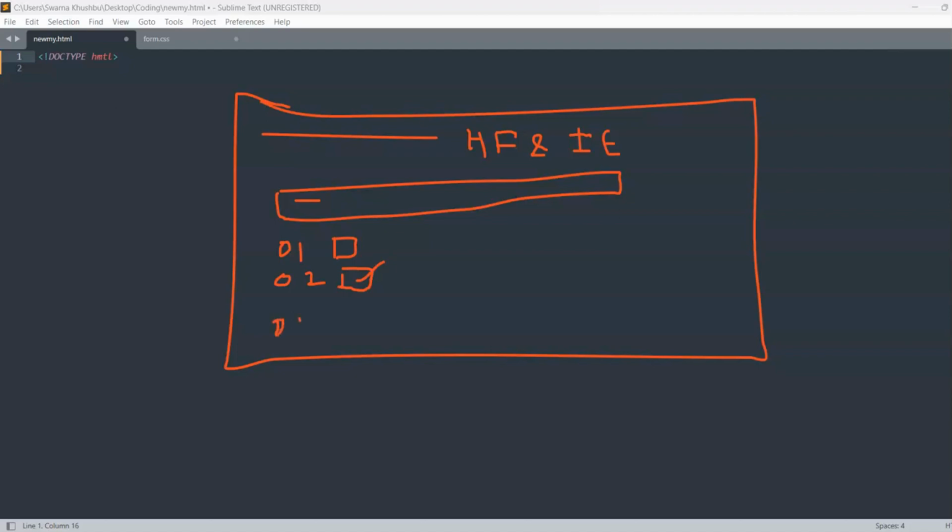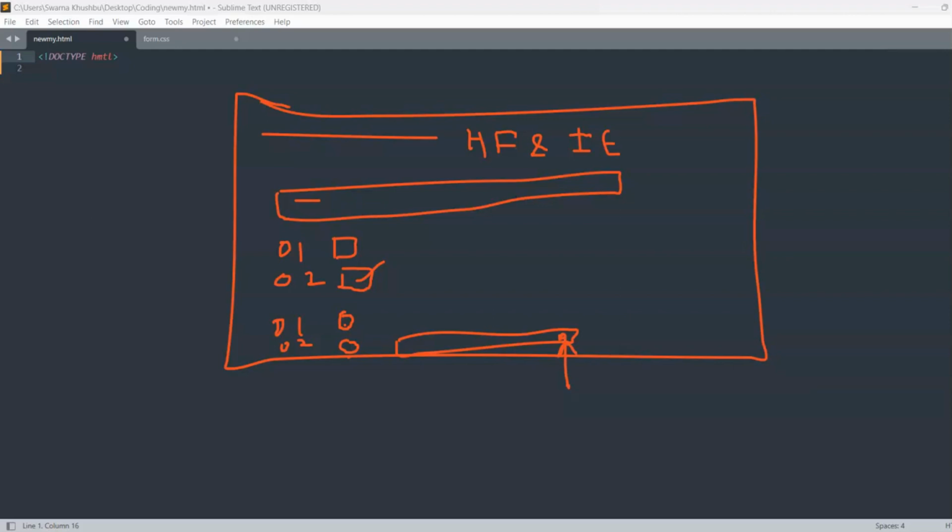Same options, option 1 and option 2, and just beside that the radio button will be in the form of a circle, so you just select which circle you want to choose. At the last there will be a drop down, wherein there will be an arrow where you can select the options. Clicking on this particular arrow, you can select the option. So this is how the whole web page will appear.